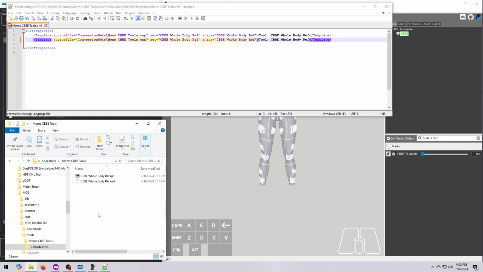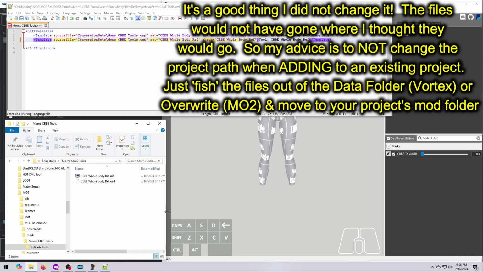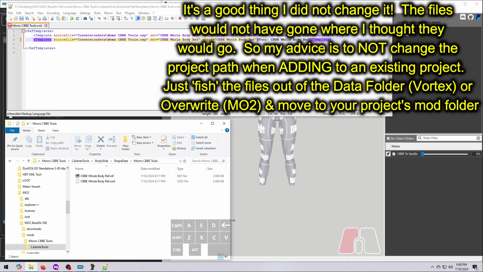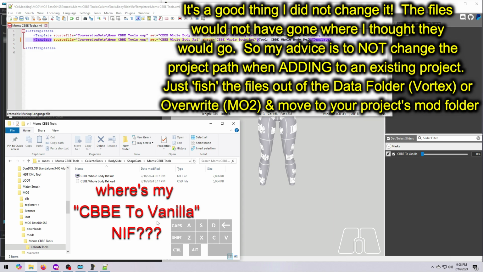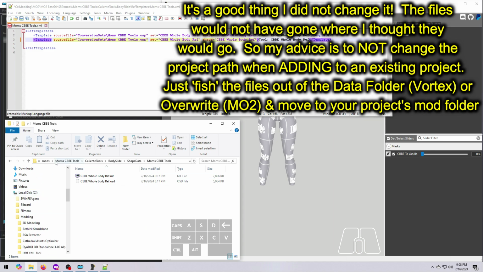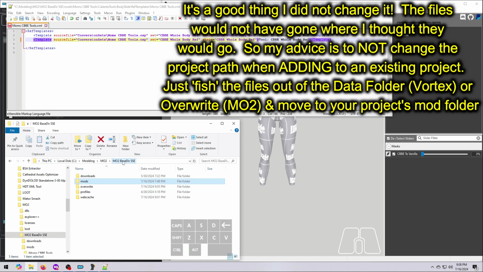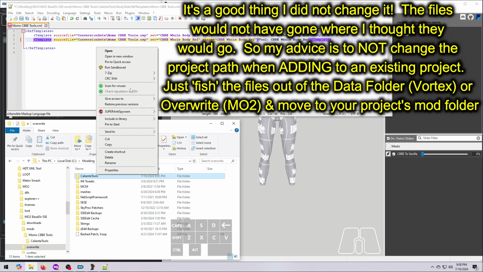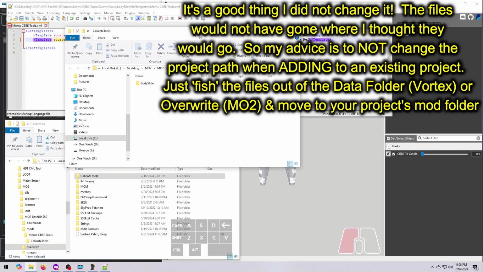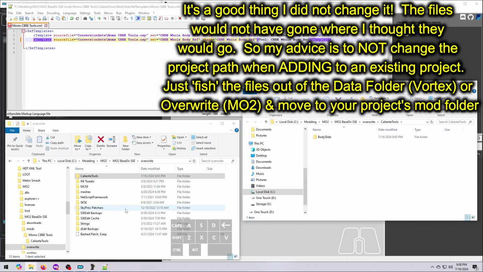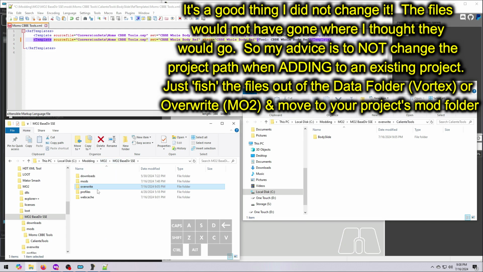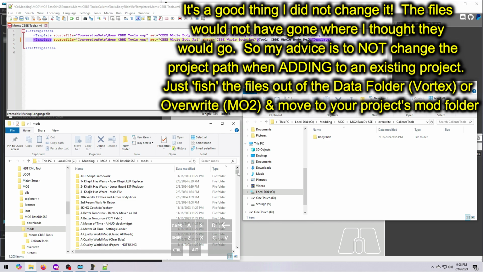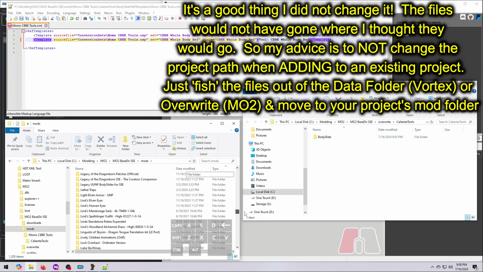Here is where I discovered that I forgot to change my project path, because my shape data files are not where I expected. And this highlights the interesting behavior of MO2. The OSP file was saved in the mod, but the new shape data files were not. So it appears that if the file already exists in a mod that is loaded, it will be overwritten inside the mod itself. That if the file does not exist, it will be saved in the overwrite folder instead.